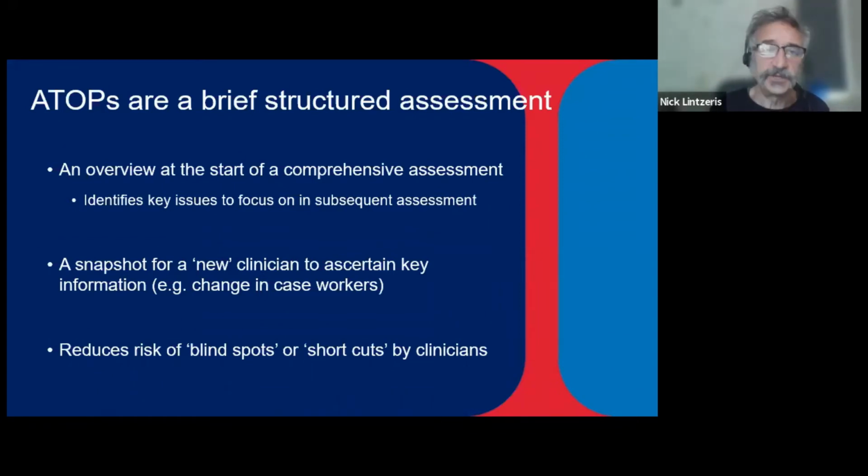So for example, if a client identifies that they've got, say, domestic violence or housing issues, yet your standard clinical assessment may not get to that until the second half of the assessment, and if you've run out of time to follow up on domestic violence or housing, it may not be appropriate to say, oh, we'll finish your assessment next week. Meanwhile, the client is going through those social problems, and you don't really want to defer that for a whole week. So that's the advantage of an ATOP.